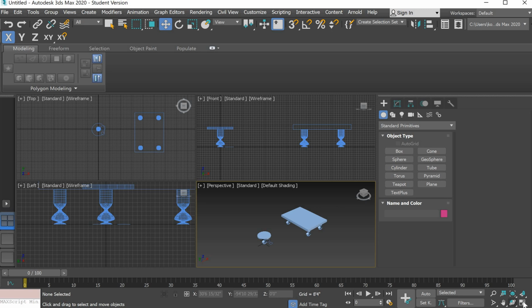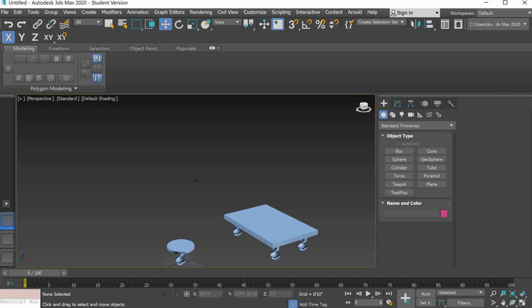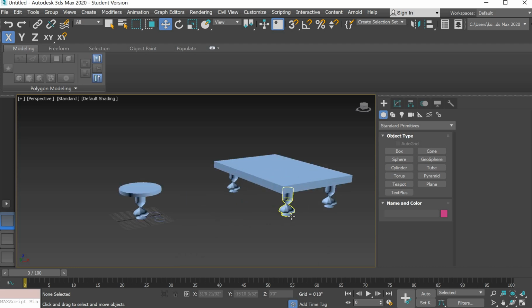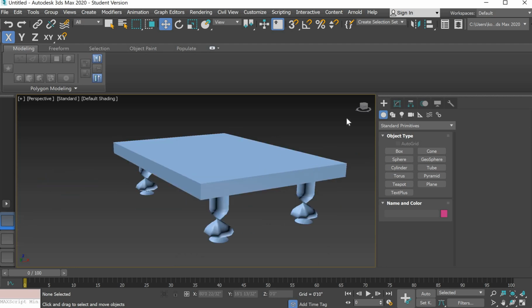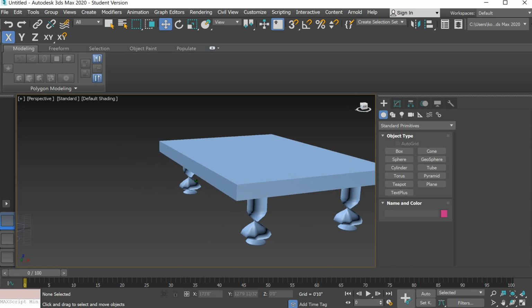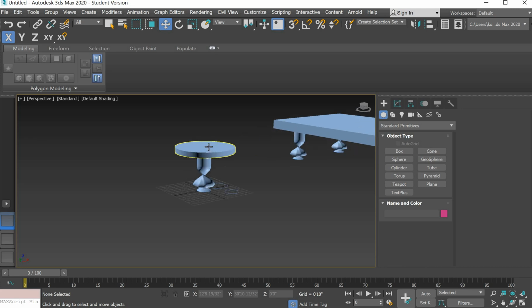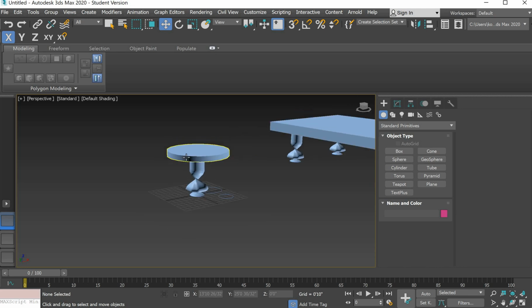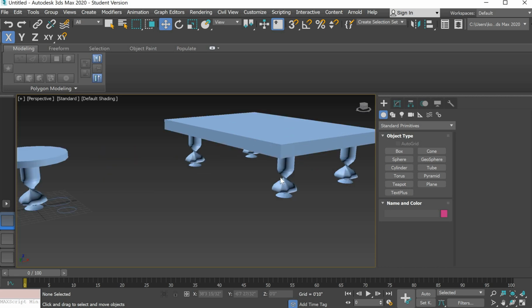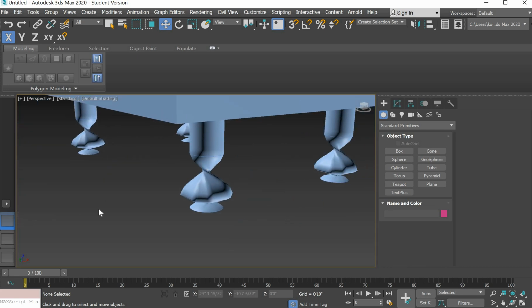so I'm going to expand the perspective view again. So here you have your 2 different tables. You have your typical rectangular table with 4 legs, okay? And then you have your side table with the 1 leg in the middle. And that's how you create a lofted leg, or a lofted shape.